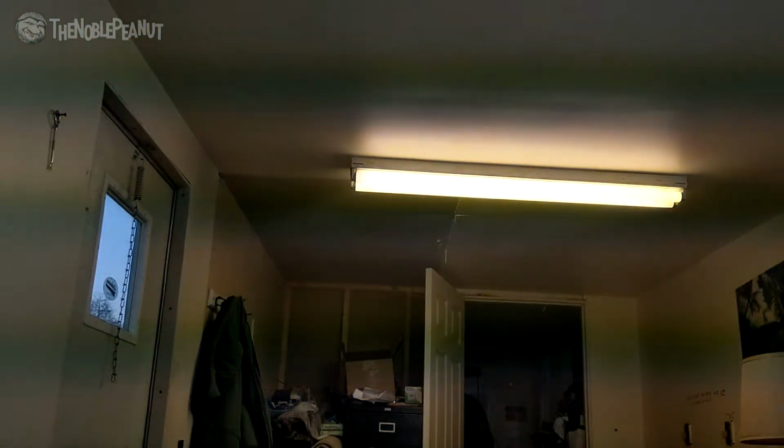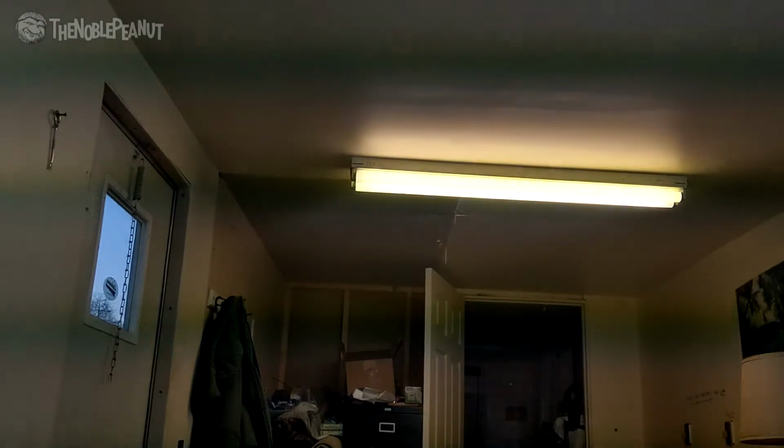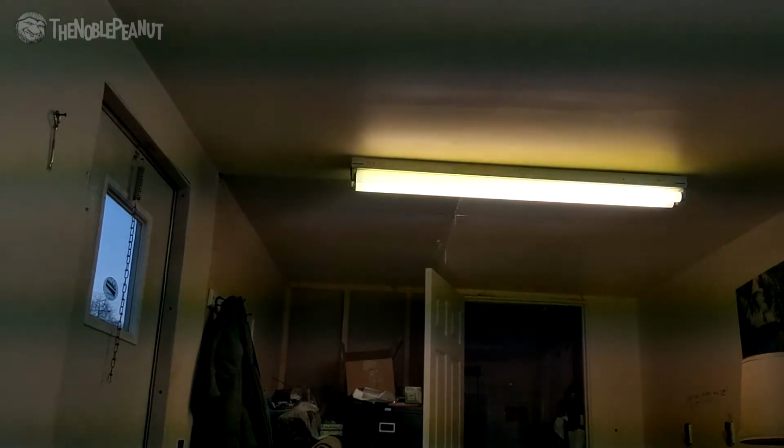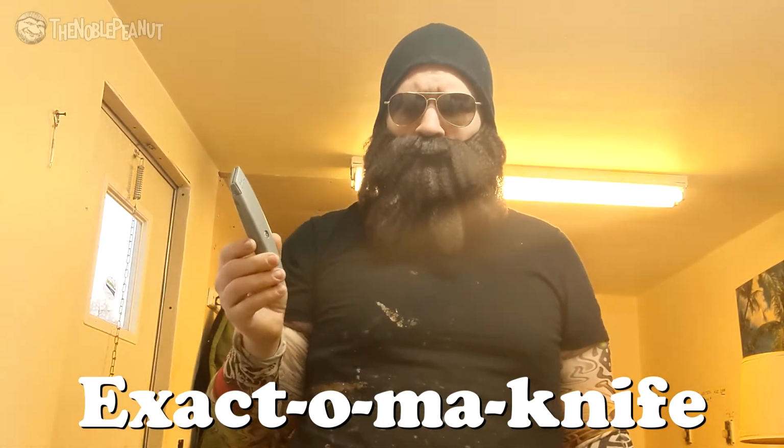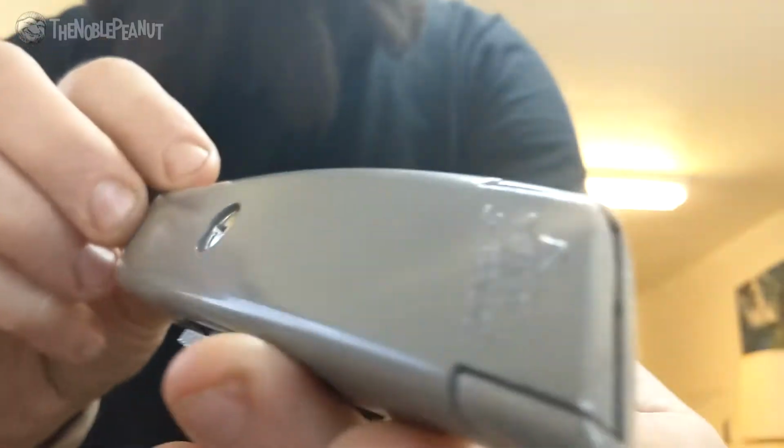So, what we have this time around is... everything's fine, no problem here. This here is an X-Acto knife. Some people will tell me this here is also called a box cutter, but that don't make no sense to me because you use it for plenty more than just cutting boxes. Let me give you a daggone look at the daggone thing. So that's what it looks like. Not too bad a piece of equipment.